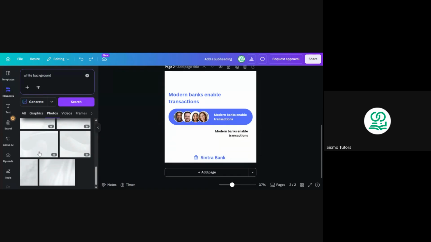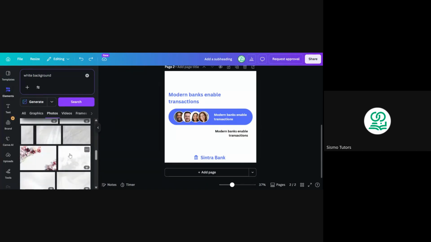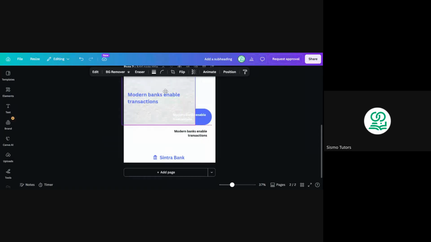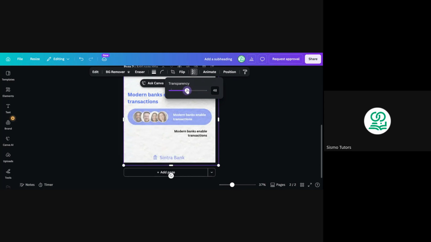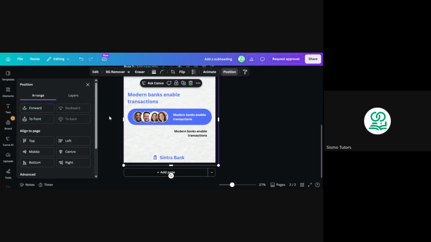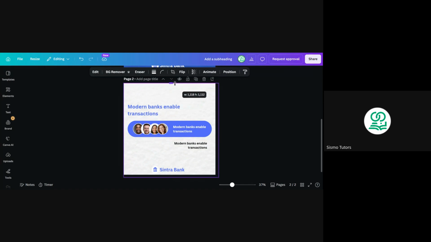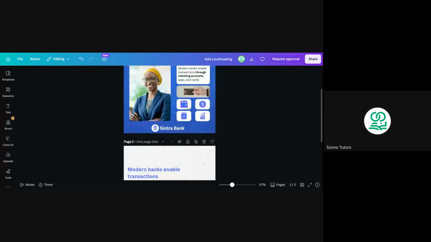Let's say if I select this particular background, I place it on the page, use it to cover the whole page, reduce transparency to like 50%, and then I use position to send it to the back. Same thing applies to white background. It looks better if it has texture than when it's a plain background. So depending on the person you're working for, you can decide to add textured backgrounds to the design.